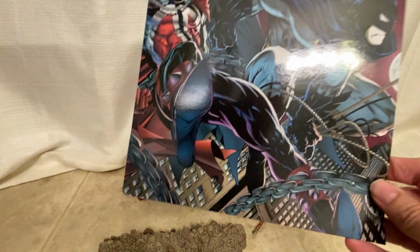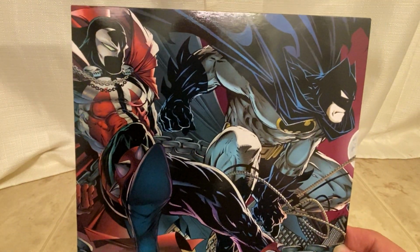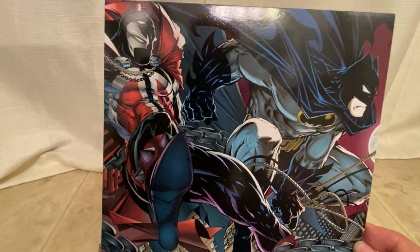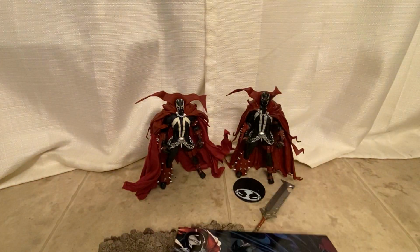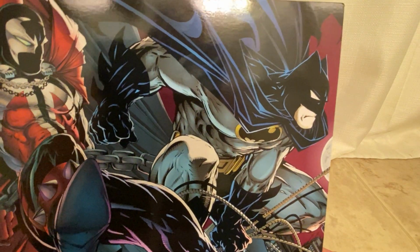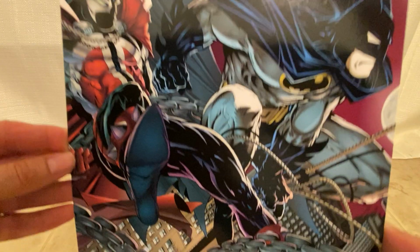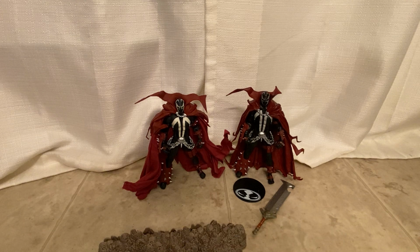Because the other side is comic art from the actual comic book when Spawn met Batman. And neither of these figures look like this. This is how they looked when they met. Spawn still had the red on his costume. The figure doesn't. Batman was in his gray and blue with the little ears. This one isn't. It's just like, why include this artwork if the figures don't even look like it? It kind of feels like a lazy set they threw together.